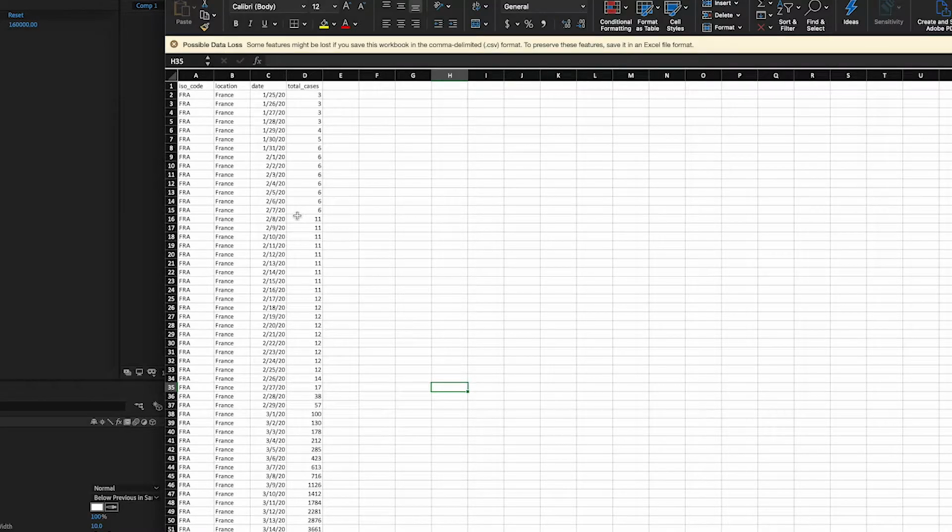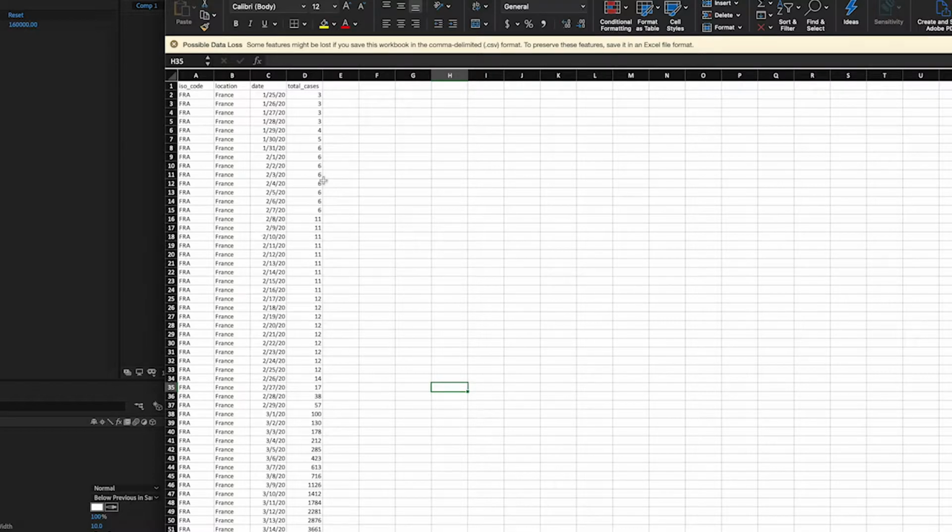Today I'm going to show you how to take a comma-separated value data document and turn that into a path in After Effects. You will not need to do any manual work like creating points on the path. I'm going to show you how to allow the data to do that for you, just using some expressions and some JavaScript. Here we go.